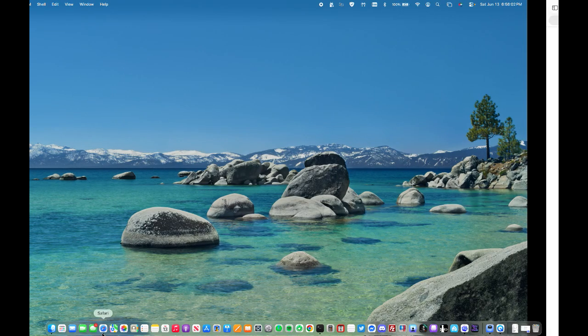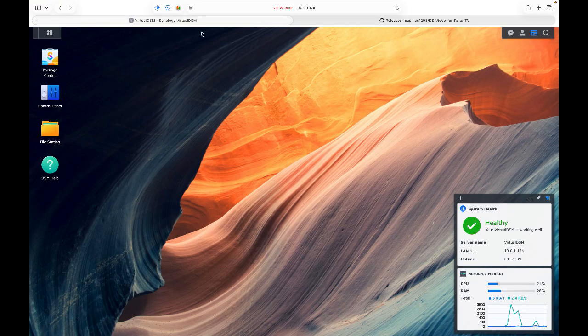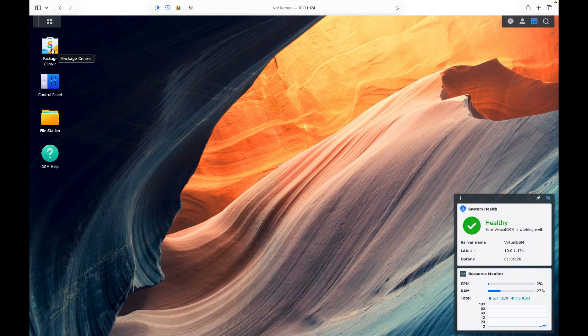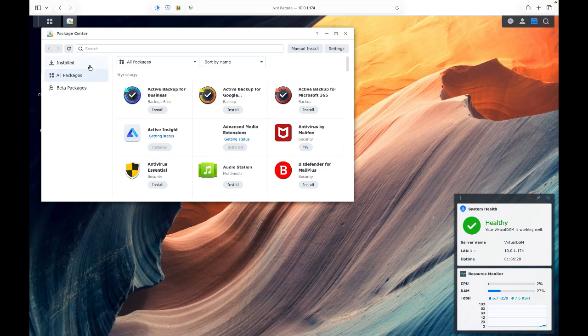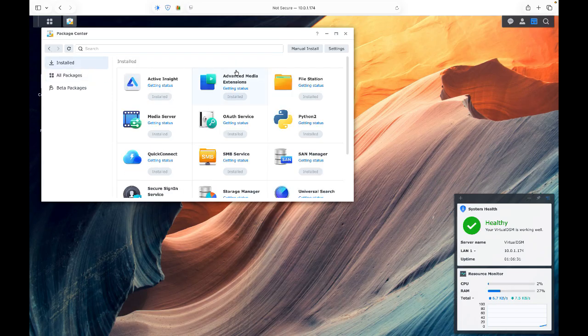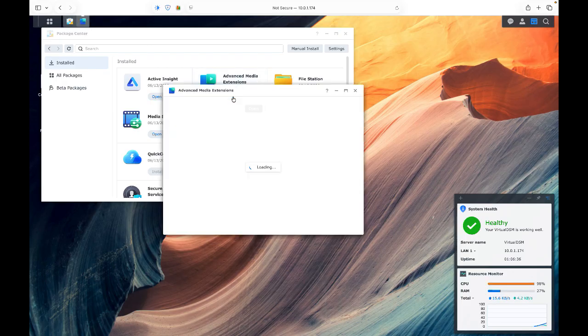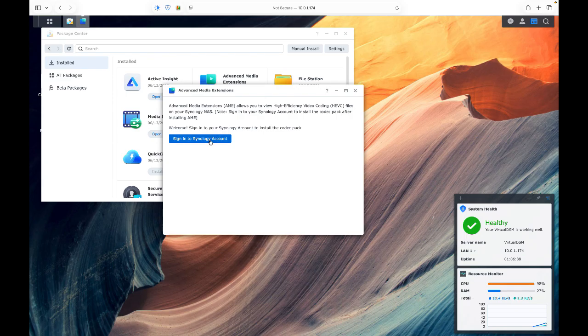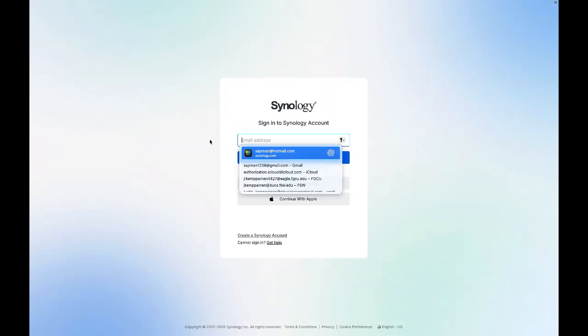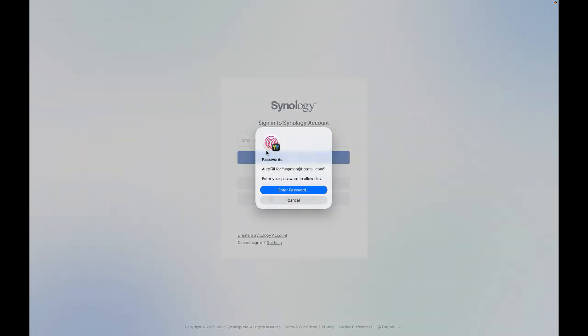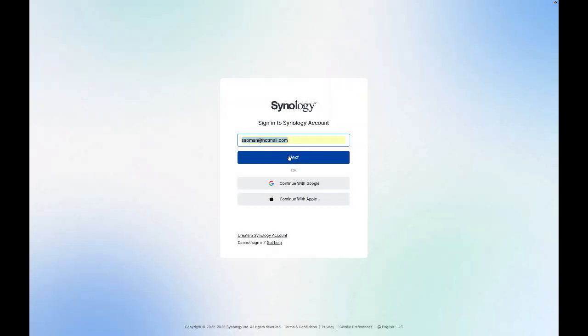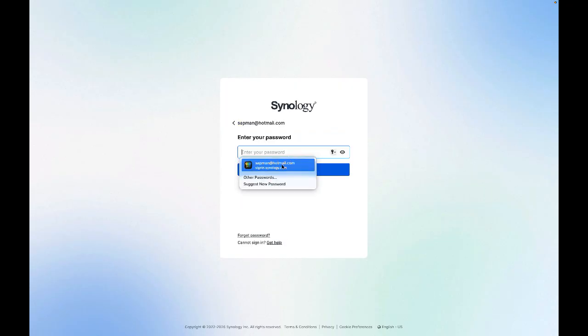And now let's go back to the web interface for your Synology NAS. Alright, so you're going to go to Package Center, go to Installed, and then under Advanced Media Extensions, go ahead and click Open. And then click on Sign into Synology Account. So I'm going to go and sign into my account.